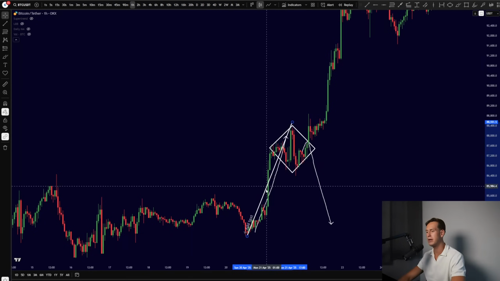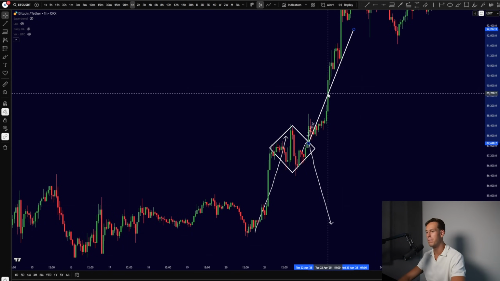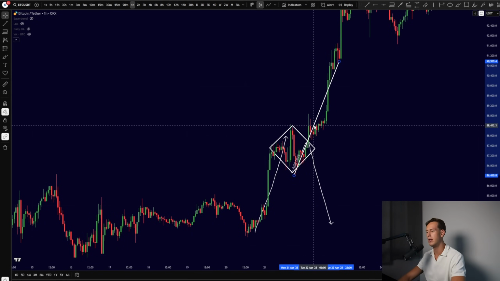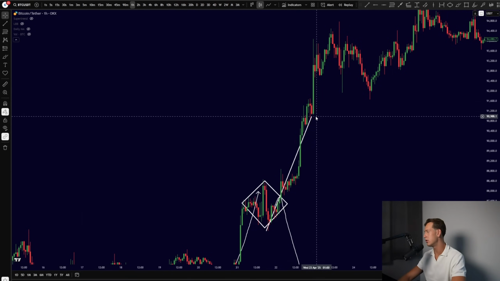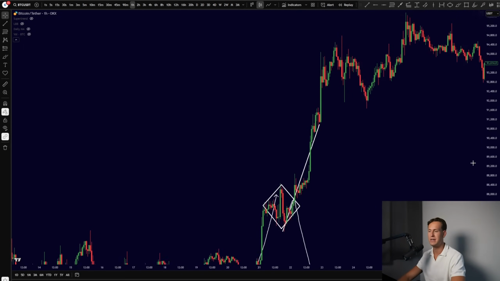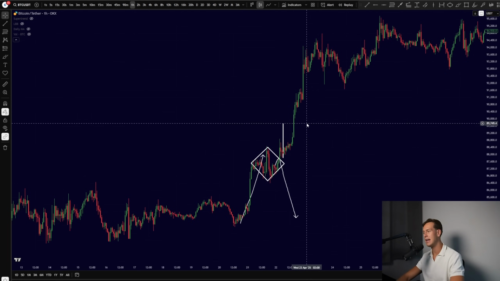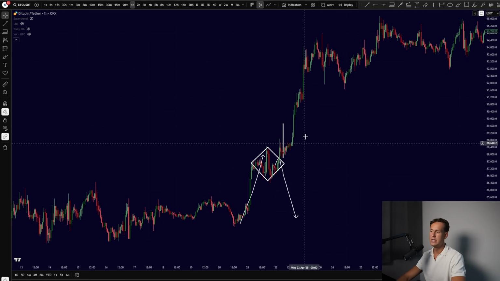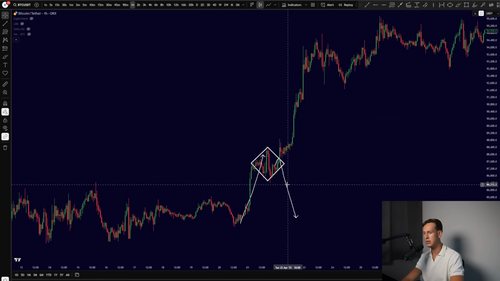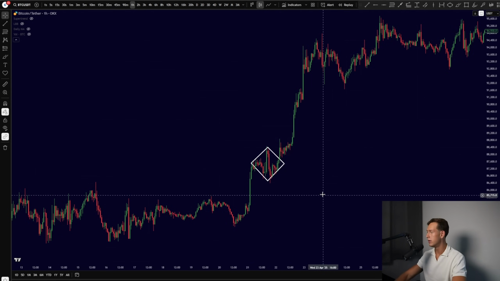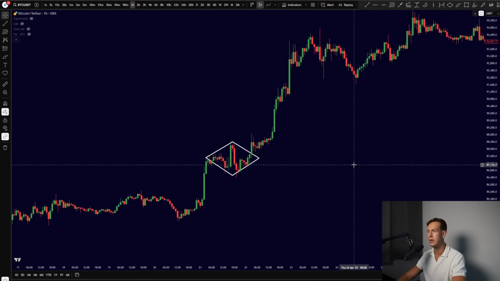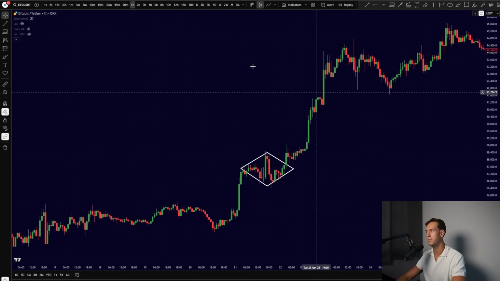Anyways, measuring the price target is once again a flag pole, extending it to the point of the low from the diamond pattern, and there you go, you have the breakout target sitting at the 91k level, which we exactly smashed through. Now in case of diamond patterns, you can also measure it from the height of the diamond pattern, and in this case, you would have a breakout target sitting at an 89.7k level. So it doesn't really matter for diamond patterns. They tend to be a lot more rare. They do not show often, but when they do, it is usually pretty big.